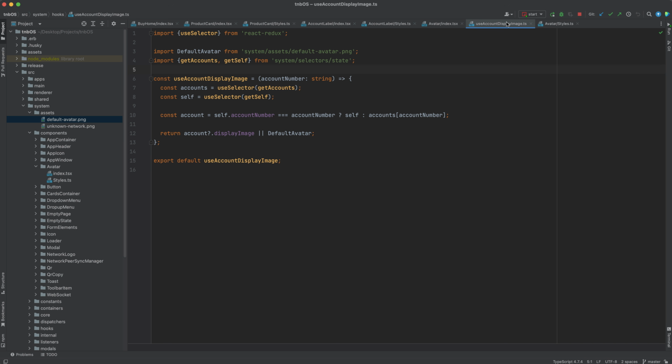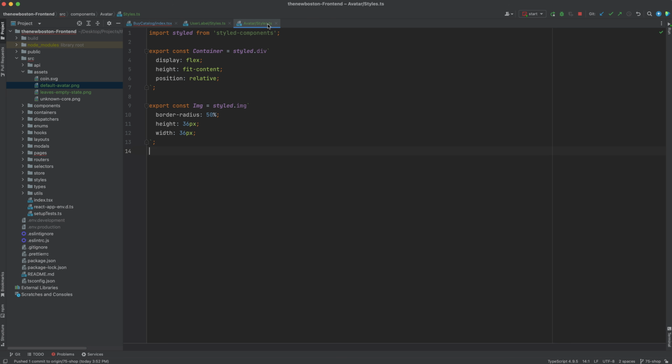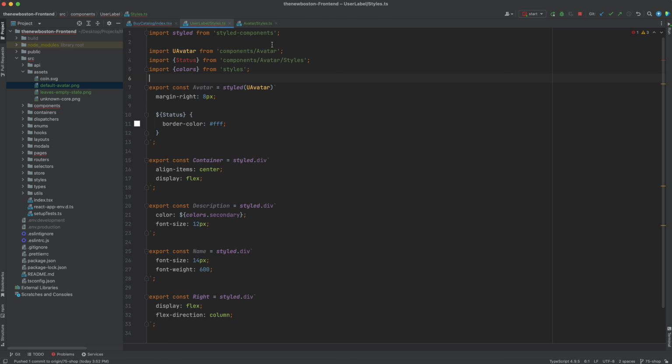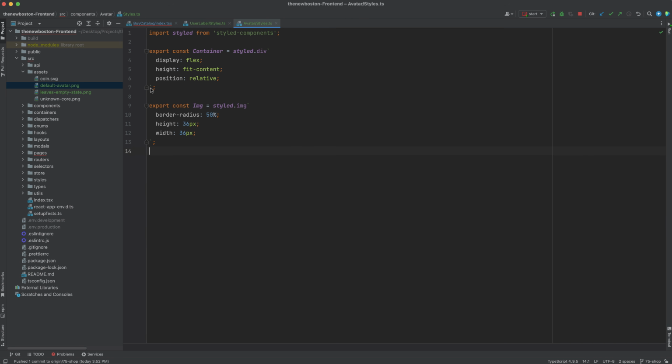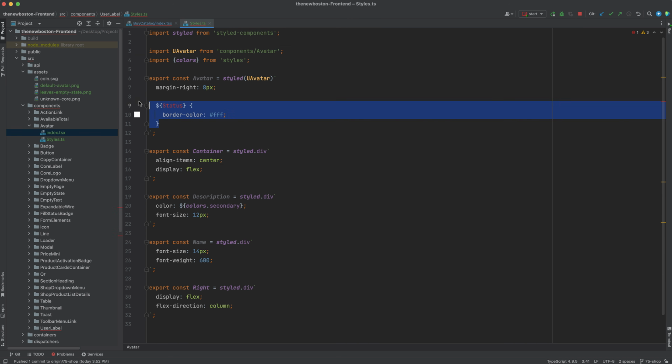And then for this, what we can do is say in our avatar component for now that we don't have any fancy schmancy user profile logic, we'll just use the default avatar in 100% of the instances. So now we don't need the status either. So avatar styles is this. All right, so our avatar is basically just a, yeah, I don't need this.